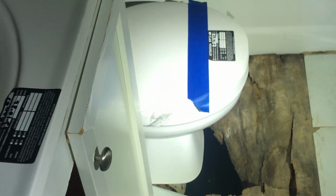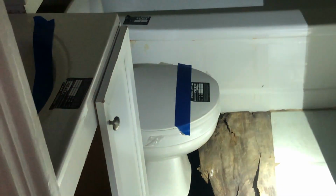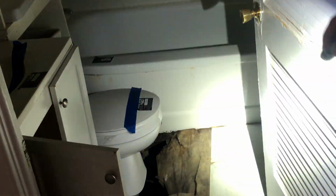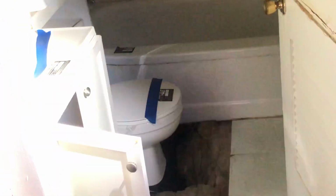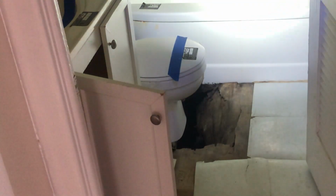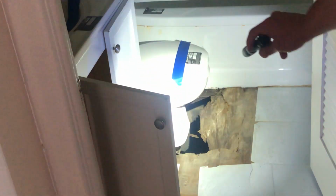So what we have to do here is we have to rebuild this entire floor. We're gonna go underneath. We'll cut this whole thing out. We'll take everything out. Odds are, if the rot is that bad under the toilet, it's that bad under the tub, which means we're probably gonna have to gut this entire bathroom, rebuild the entire floor, rebuild the vanity, restructure the wall, restructure underneath the tub, because what we don't want, guys, is to just fix that patch, have somebody taking a bath and end up 6 feet below in the crawl space, okay? Not what we want at all, right? So come on over here.